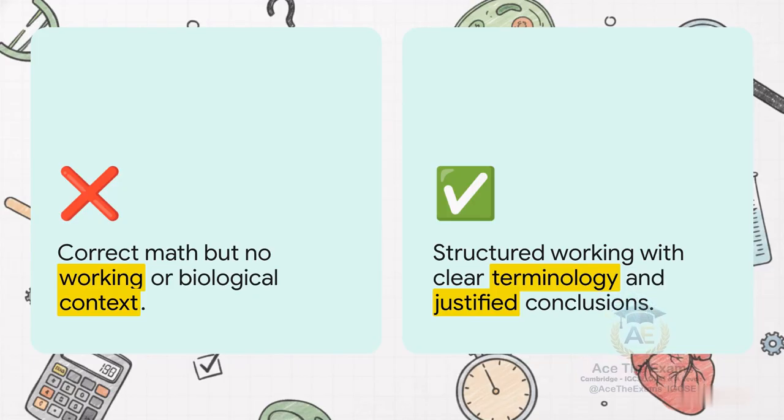Now look at the top band answer on the right. It systematically justifies its conclusion. It explicitly states the calculated surface area to volume ratio of 2-to-1 is lower than the previous cell, therefore the diffusion pathway is longer, meaning the rate of oxygen uptake will be insufficient for aerobic respiration. Do you see that? Precise comparative connectives, step-by-step working, and grounding the final number in rock-solid biological evidence.